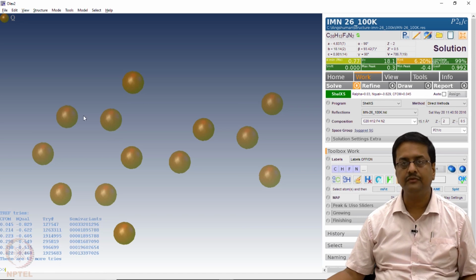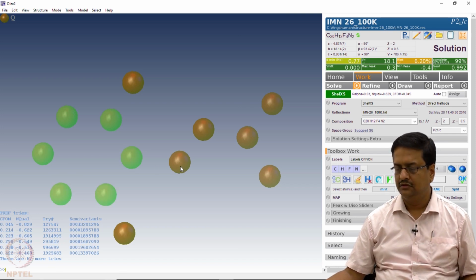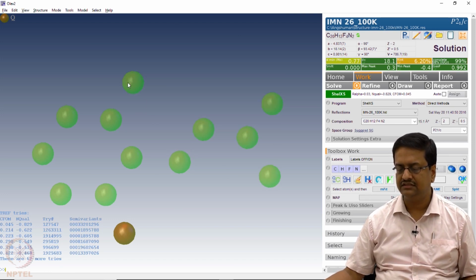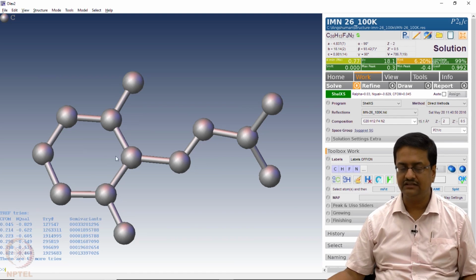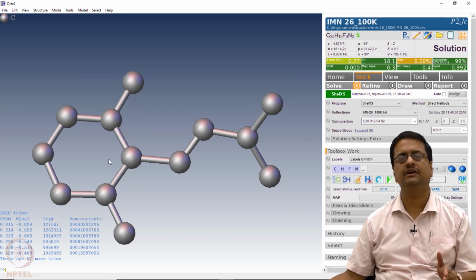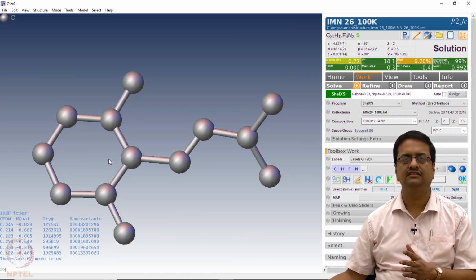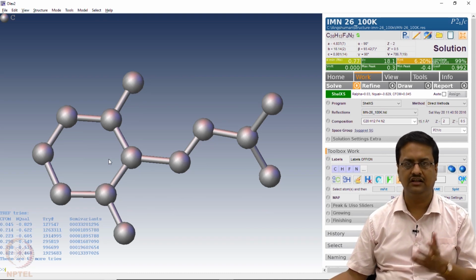As a chemist, for me it looks like a benzene ring. So we can assign these as carbons. Maybe, as I know, it may be all carbon, so I just assign all of them as carbons. Of course, it is possible that all of them are carbon, it is possible that some of them are not carbon, maybe nitrogen or oxygen or whatever. So I have assigned them as carbons. This is the step where the unknown electron density is assigned as a particular atom.